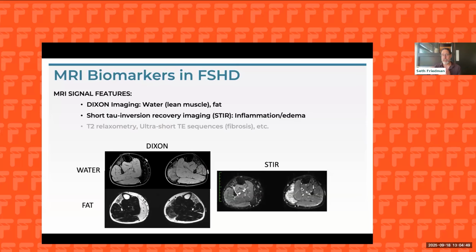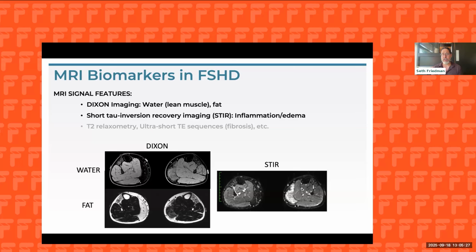So just to briefly review, there are obviously many different kinds of images you can get out of MRI and many different types of contrast of water. The main ones that we use are Dixon imaging, which can derive two main sequences, one where you get an image of water and one where you get an image of fat. You can see on the bottom here, this is a slice through the calf, that there is fat near the bone at the top, in the tibialis anterior, and in the medial part, which is the medial gastroc. And it's much more on one side than another.